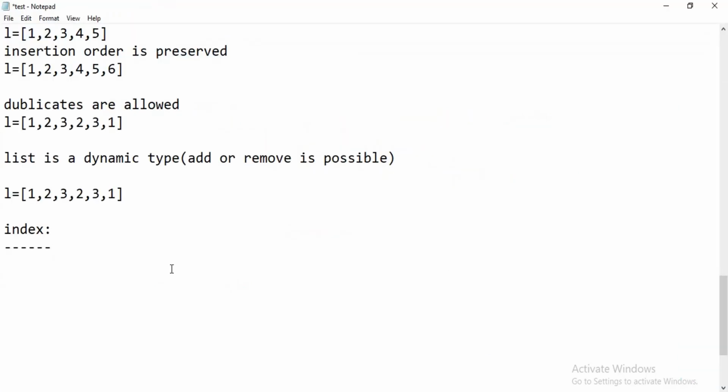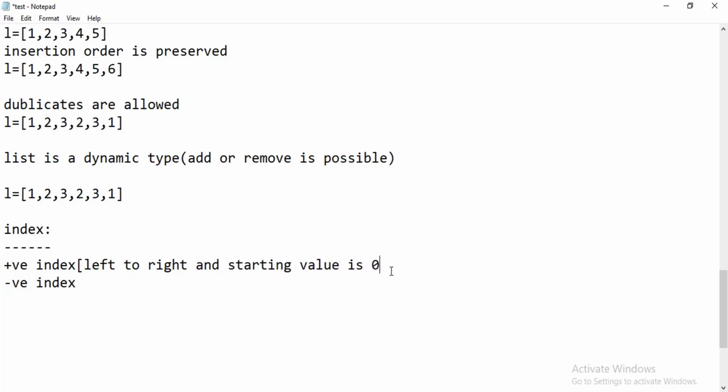So we are clear about the indexing part, right? I just summarized here. Indexing is of two types: one is positive index and one is negative index. In positive index we are moving from left to right and the default value, in the sense the starting value, is 0.